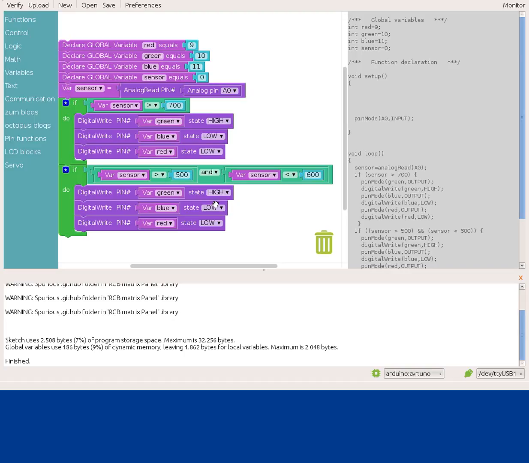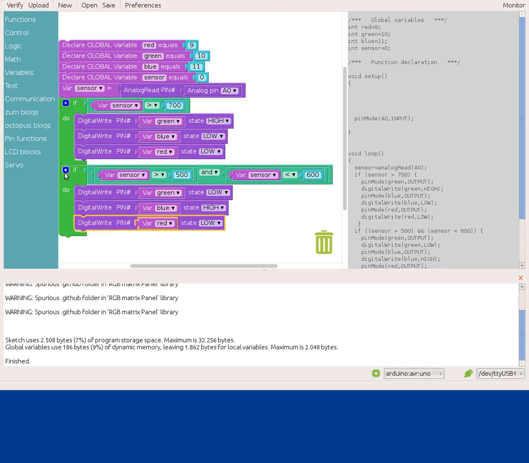So for values between 500 and 600 I want the blue to be on, so I turn the blue high. So the state for the green digital write pin is going to be low, and the red is going to be low also.